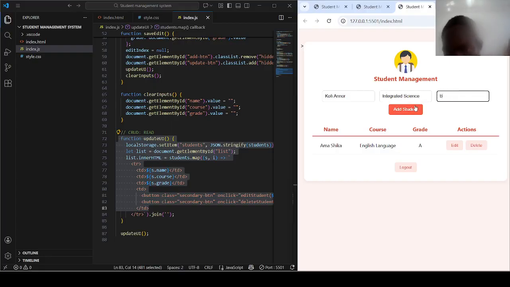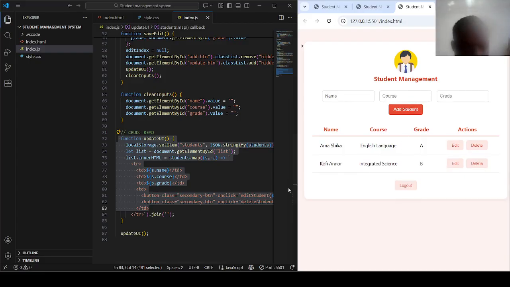Add it, and it comes here. So that's the function of this. All the student records are listed in a table format. Okay. Thank you, viewers, for watching.